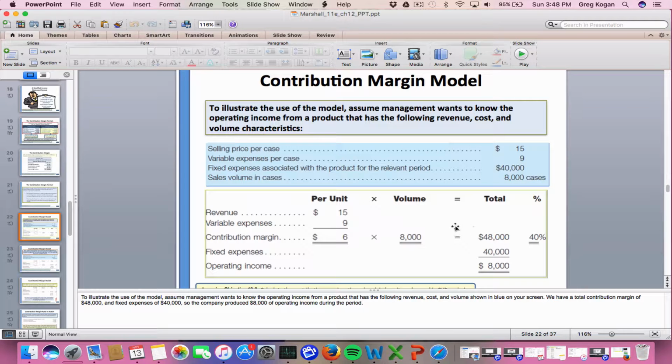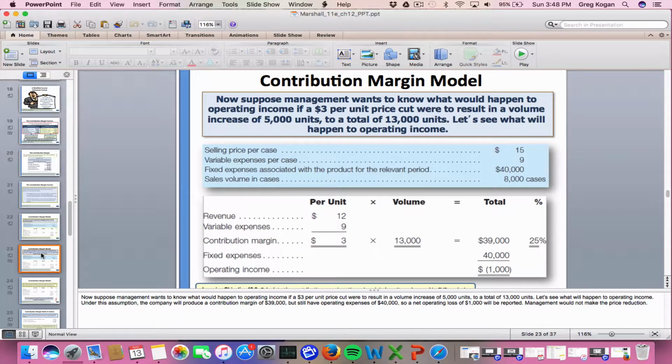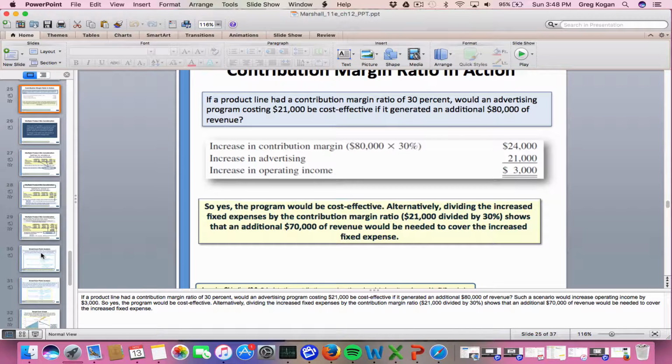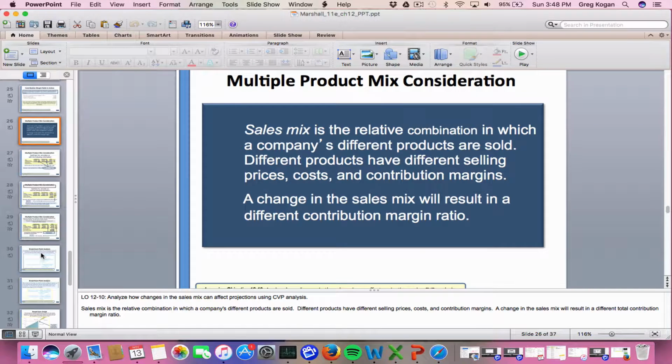But this is essentially as far as I want to take you guys. Please review this chapter and go through it a couple of times. This is where I want you to be: play around with the different scenarios to see where we end up based on units, and how you would decide how many units to produce in order to cover your fixed costs. And that's where we will focus this week.